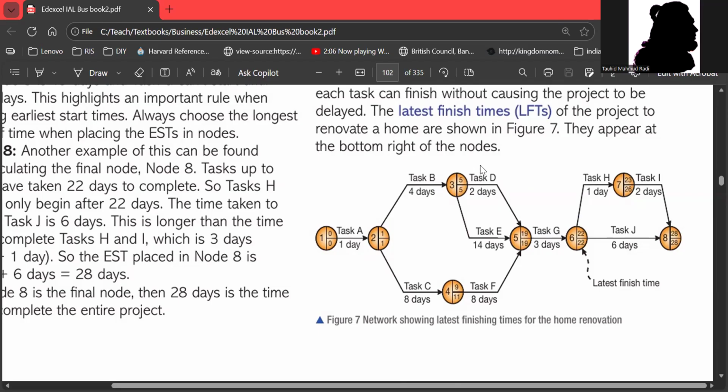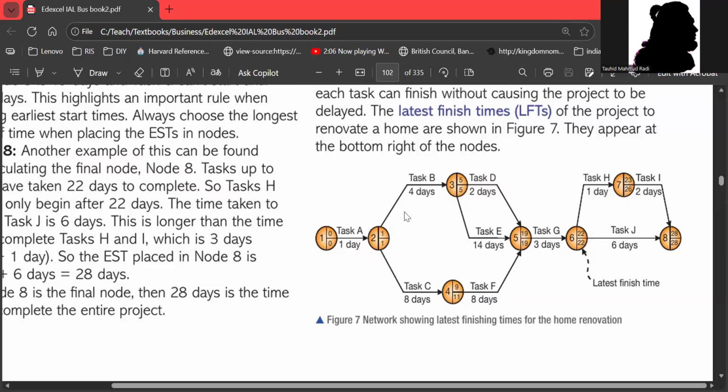Now notice this part over here. What's happening from node 3? From node 3 you have to complete task D and task E simultaneously, and then reach node 5. And from node 2, at the same time, you're completing task C and F and reaching node 5. So why is this important? If you want to start task G, you must complete all three of them, task D, E, and F. To do that, we'll take the one with the greatest number.